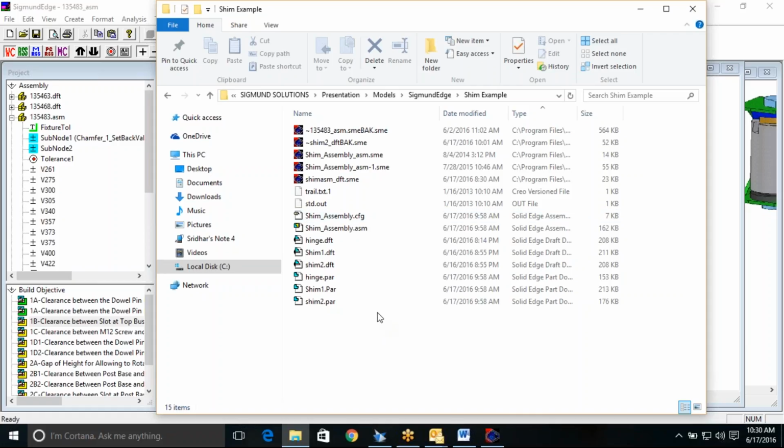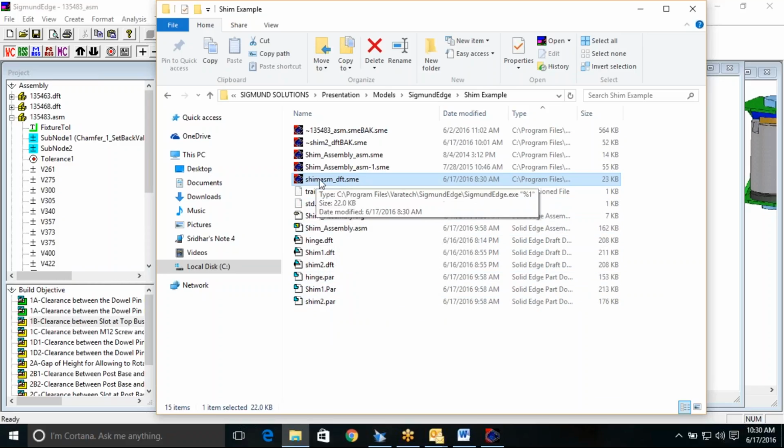All that Sigmund creates is an SME file, so .sme. This is the example that we worked on today, and you see that there is an SME file that was created. So all that the user needs to do is make sure to check that file also into your document management system.